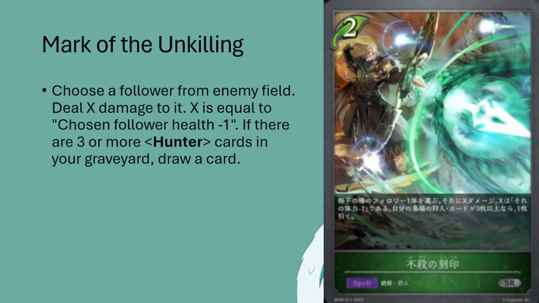Alright, and then we have our 2-cost spell, Mark of the Unkilling. So you choose a follower from the enemy field, you deal X damage to it. X is equal to the chosen follower's health minus 1. And if there are 3 or more hunter cards in your graveyard, you draw a card. So if I'm reading this right, you essentially pay 2 to just remove a card off the field.